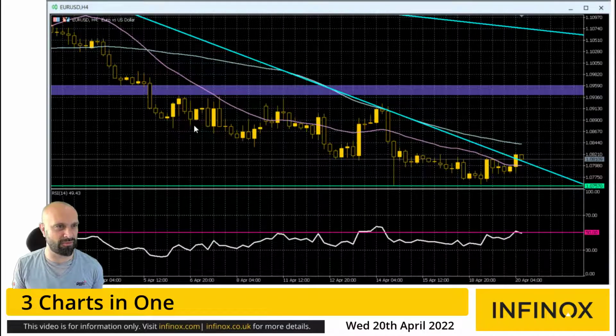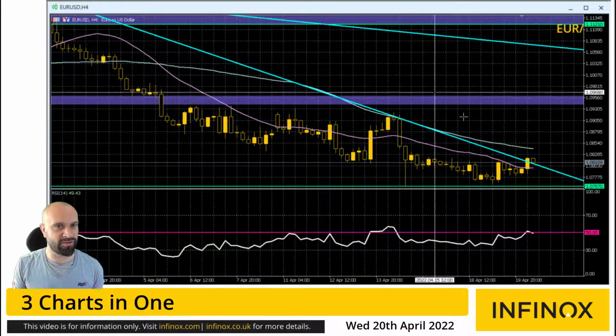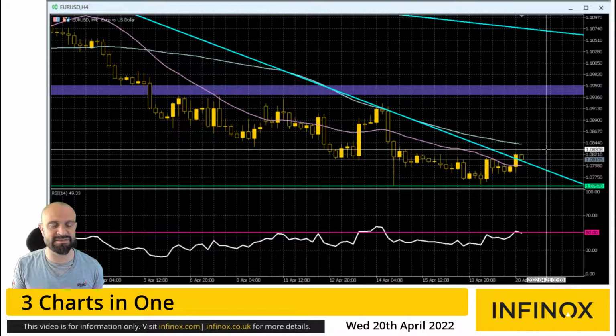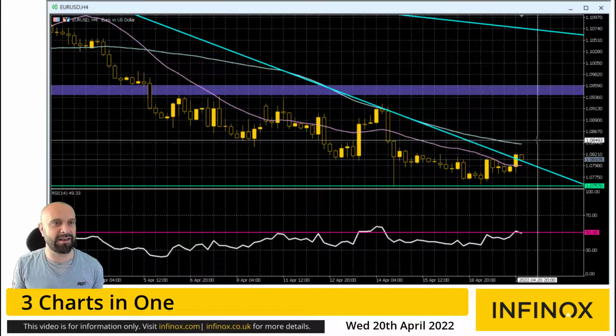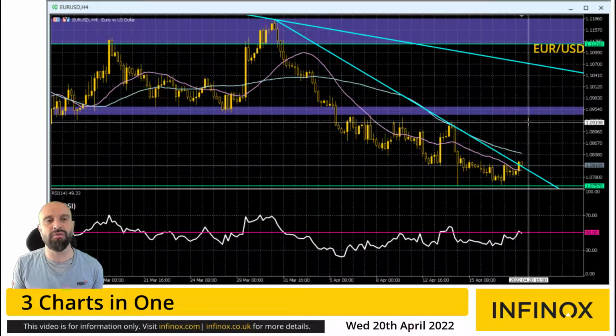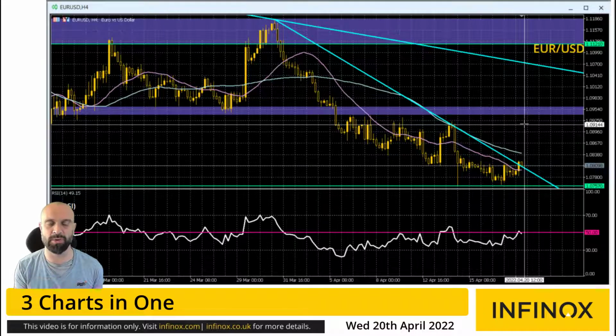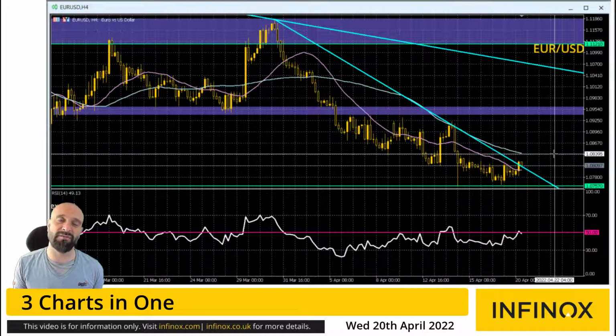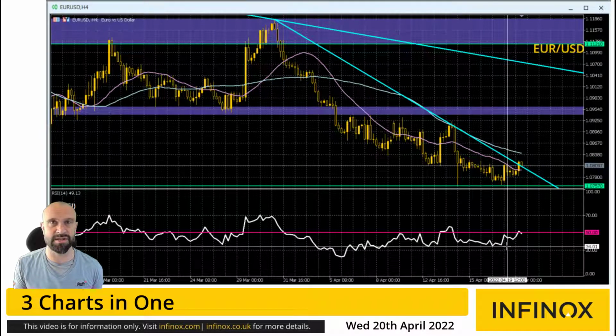You can see on the momentum on the 4 hour as well, those lows on the 4 hour chart are not really matched with lower lows on the momentum. So improving momentum on the 4 hour chart could be a hint that we're starting to see a bit of a near-term turnaround. I'll get that crosshair going and we can see that if we move above the 108.20 area, 108.30 level of resistance, I think we start to see that turning around again, and that could bring in a potential recovery back towards these old key levels, 109.40 area. That is the key level of resistance on a near-term basis, 109.40 to 109.60. But hints of a near-term turnaround and, as I said, a break above 108.35, 108.40 would really introduce that recovery, I think, especially given that we've got this positive divergence on momentum.